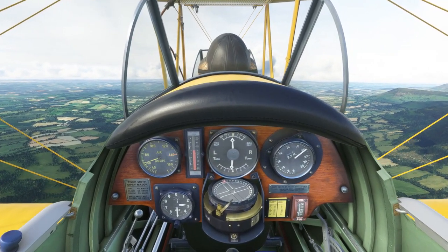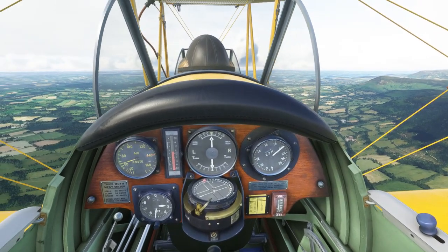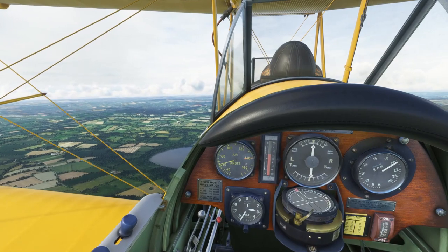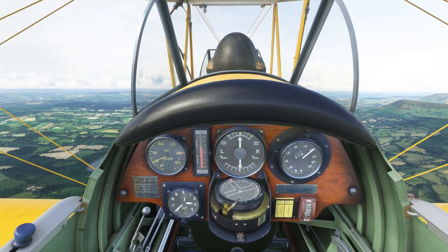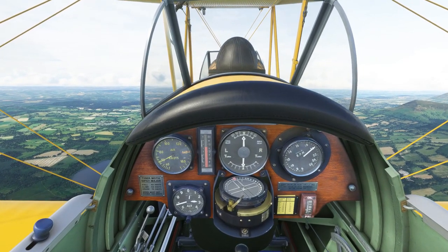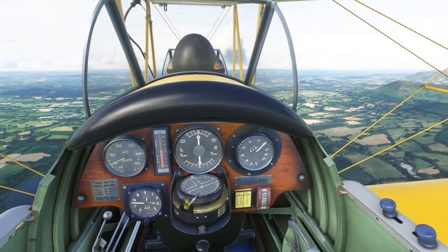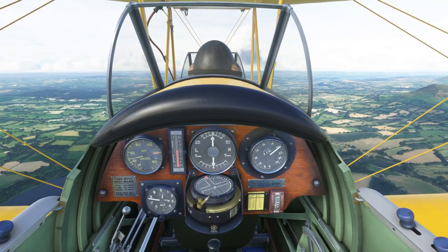So it's 2,500 feet. We're going to go for the loop first, just so we don't bleed off too much energy initially. For any aerobatic manoeuvres, we need to lock up the slots. We'll just climb a little bit further here. To enter into the loop itself, we want to be up at 115 knots. It's pretty hard to build up much speed in the Tiger Moth, even with full power and straight and level, so we really do have to dive the aircraft to get the speed. Anyway, just coming up on 2,800 feet. I think that's enough altitude in hand here for the loop. So we'll level off, just build up what airspeed we can here at 2050 on the RPM.